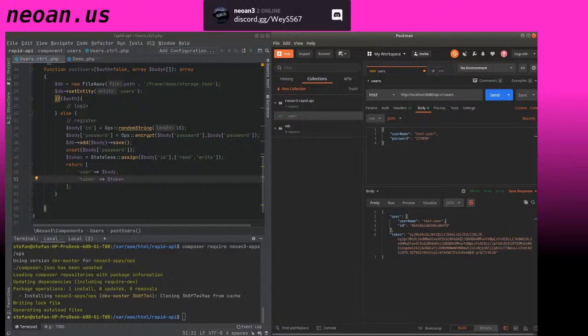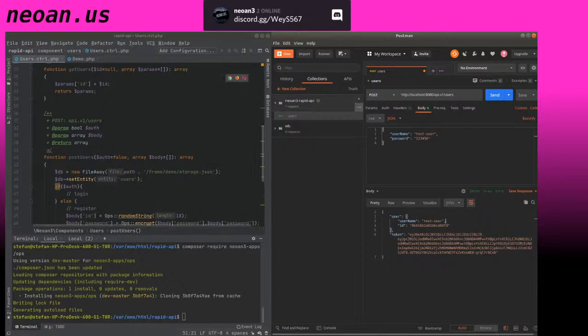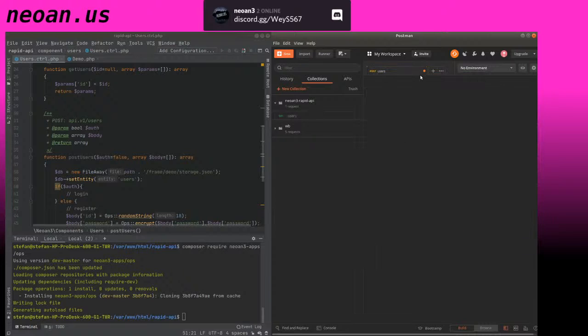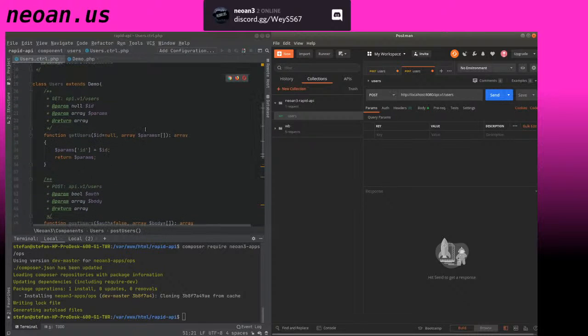So the first thing that we probably want to do is see, does this token work? Okay, so what I'm going to do is just duplicate this. Yeah, duplicate tab. And here in the get user, let's for now get rid of everything here.